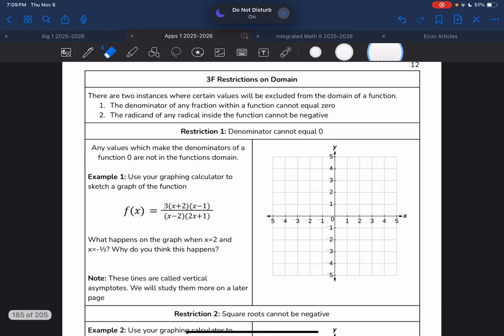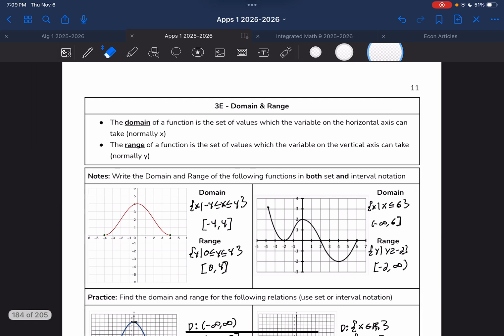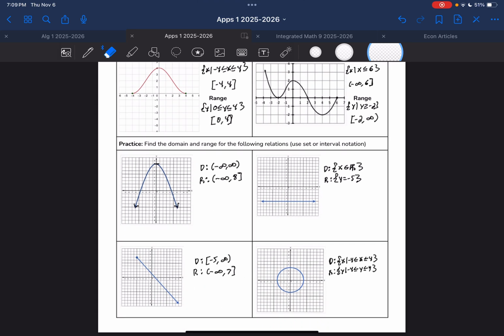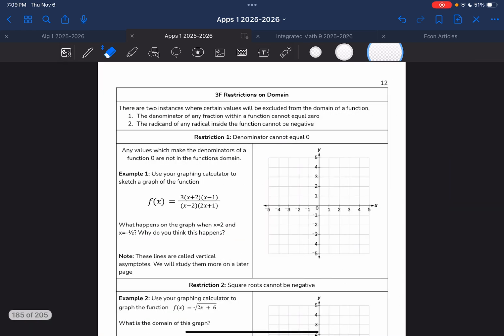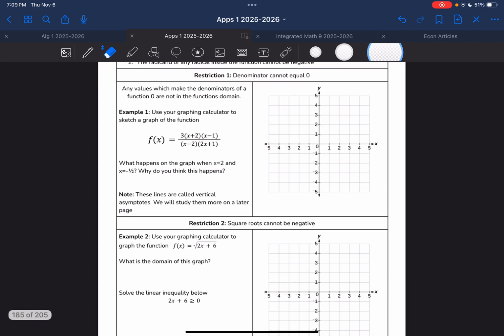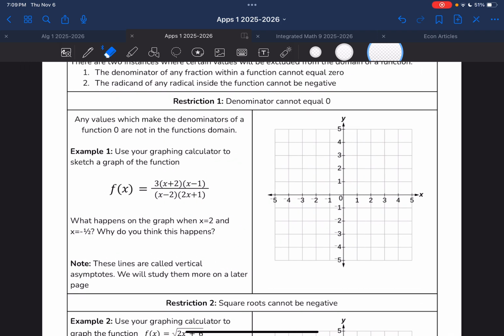All right, so in this video, I'm going to be going through pages 12 and 13 in the notes packet. So we just talked about domain and range, and we did that just visually looking at the graph. Now we're going to be talking about what insights you can glean from the equation itself. Sometimes you'll look at the equation and some things will jump out to you, or hopefully eventually they'll jump out to you, where you'll be like, oh yeah, I know that this is not part of the domain, and understand why.